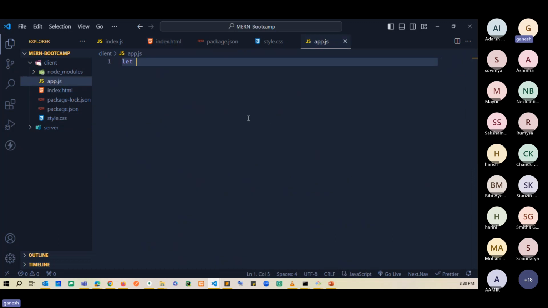First, let us target the message input. We'll target the button.